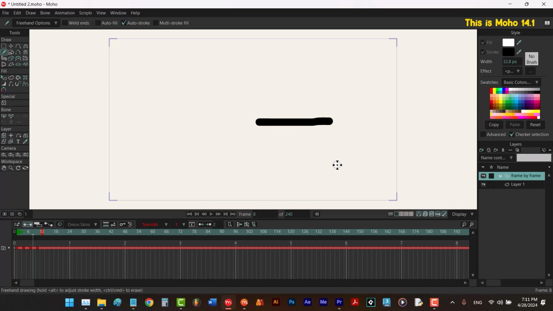I'm gonna press Ctrl Z multiple times to remove all of my keyframes. Then I go to the keyframe that I have on frame 1. And now I want to create the same animation, but this time I want to follow the slow in and slow out principle. I want my line to start slowly. So first I draw it. Then I press F5. At the beginning, it hardly moves like this. And then suddenly, we just move it.